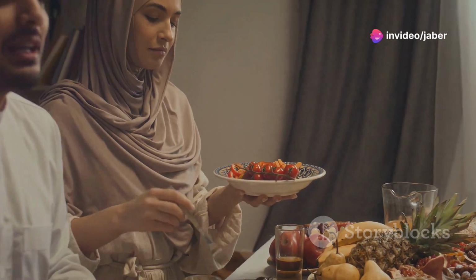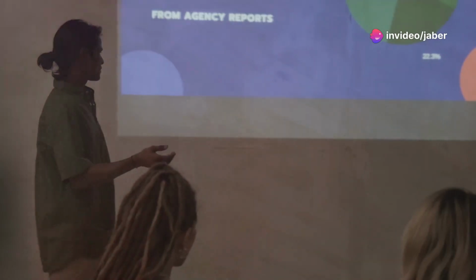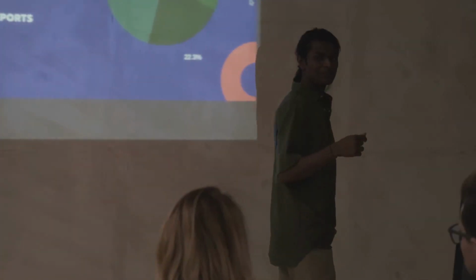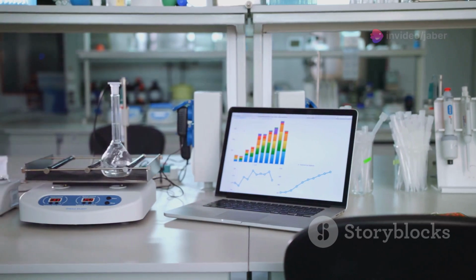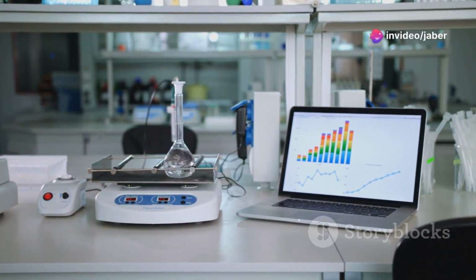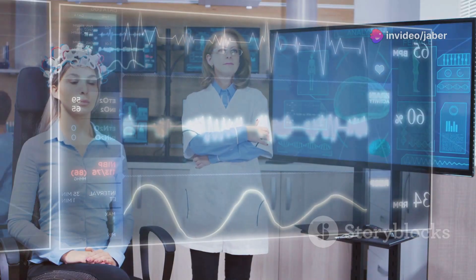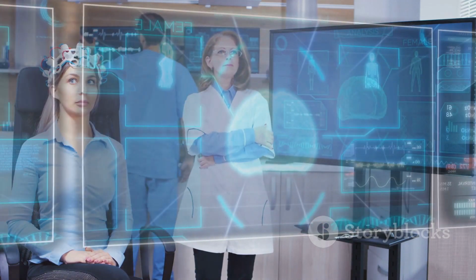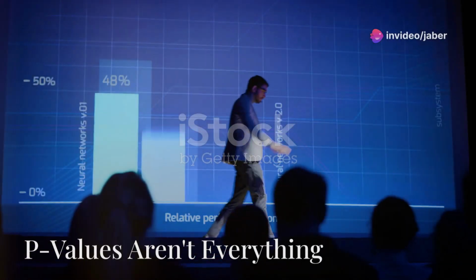For instance, imagine a study finds that people who eat a certain diet have a lower risk of heart disease. The p-value would tell us how likely it is to see that difference in risk if the diet has no real effect. If the p-value is very small, say less than 0.01, it suggests that the diet probably does have a protective effect. But if the p-value is large, say greater than 0.05, it means we can't rule out the possibility that the difference is just due to chance.